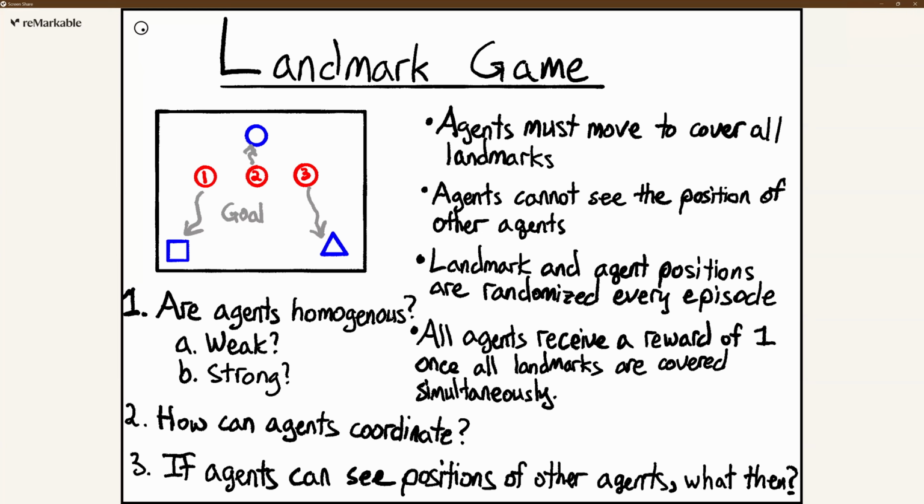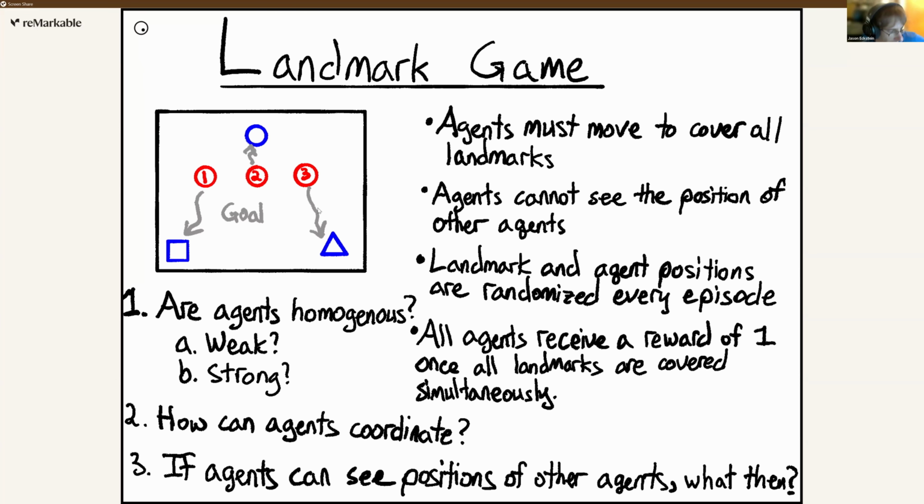Well, if they can see each other, then couldn't they basically determine who's nearest to each of those landmarks? Yeah. So I'm going to contend that if the agents can see each other, then you could solve this problem with strongly homogeneous agents. Their behavior could all be identical with respect to the input, because you can have a single input function that learns how to separate the agents. They can move away from the other agents and towards a given landmark, and they can learn how to do that.